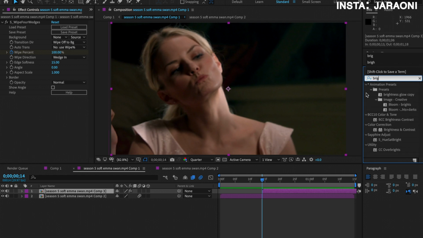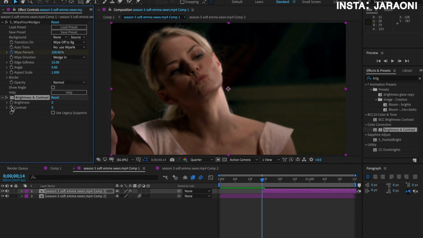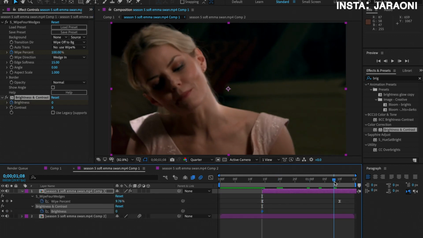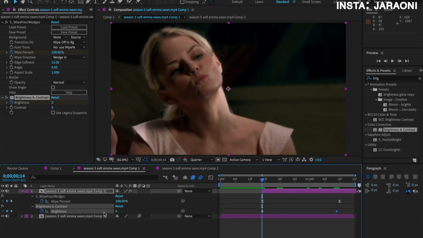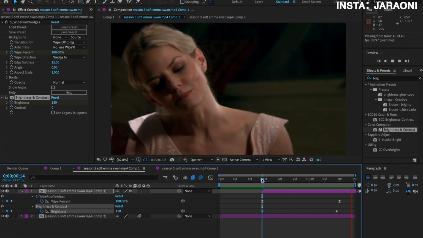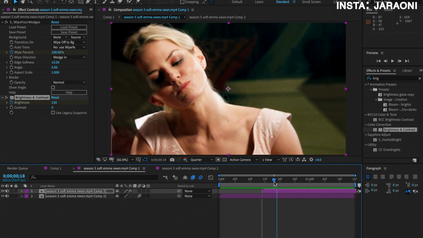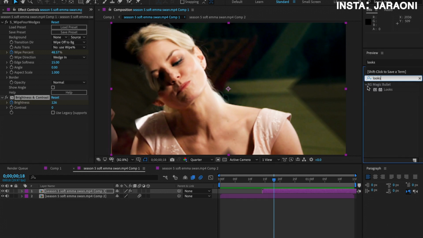So we're gonna add brightness and contrast, which I'm about to do. I've showed you guys how to do this many times, but you just keyframe 2 times, and the first one I usually do 150 since it's pretty bright like that, but see it adds some coloring. Then you can add looks if you want to. You can also do a twitch shake right there, so it looks smoother.